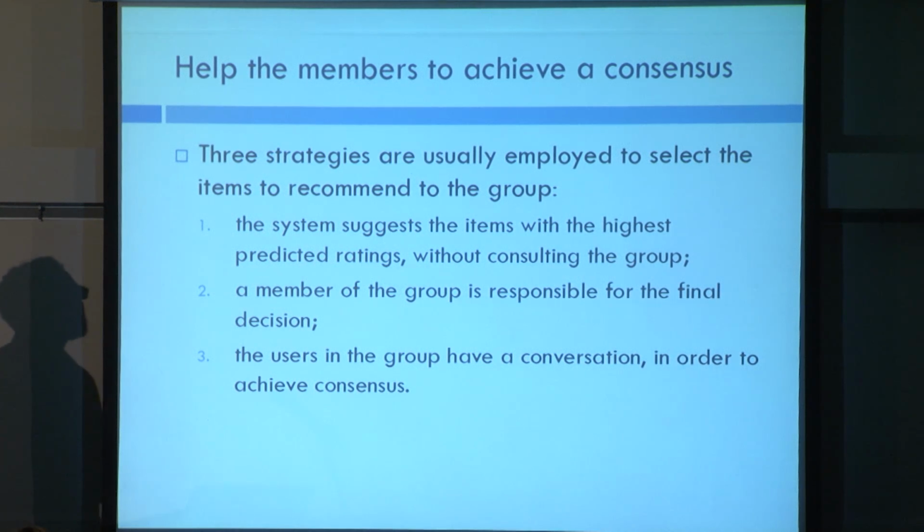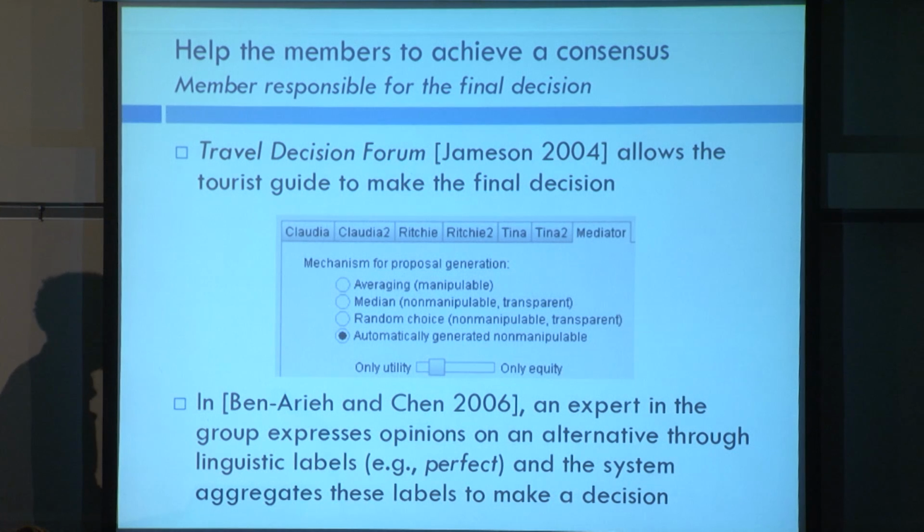In the second approach, a member of the group is responsible for the final decision, or the users in the group have a conversation in order to achieve a consensus. I skipped the first approach because it is quite classic and it does not have anything interesting to present. I'll move on to the second approach, in which a member is responsible for the final decision.